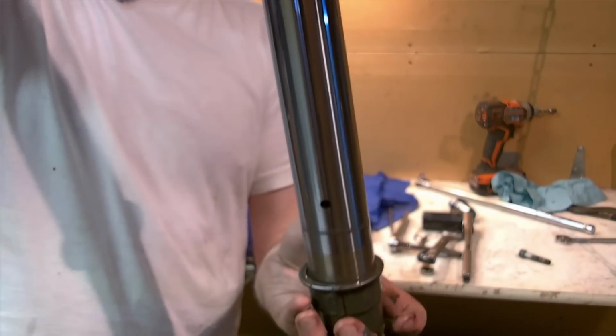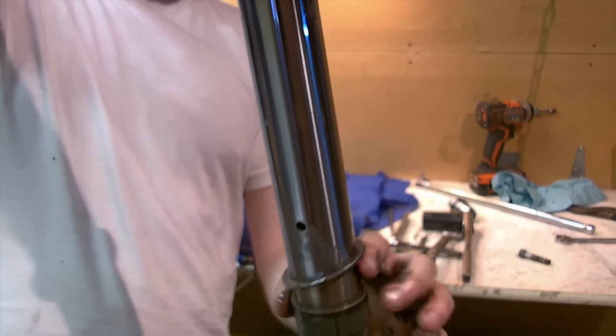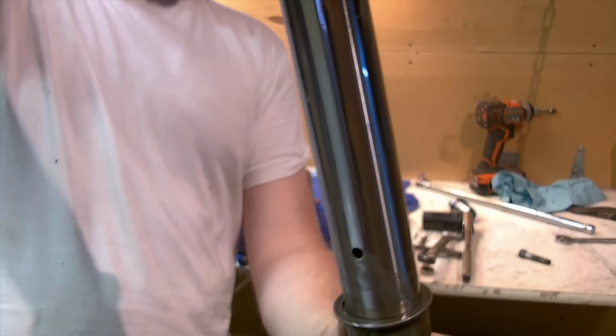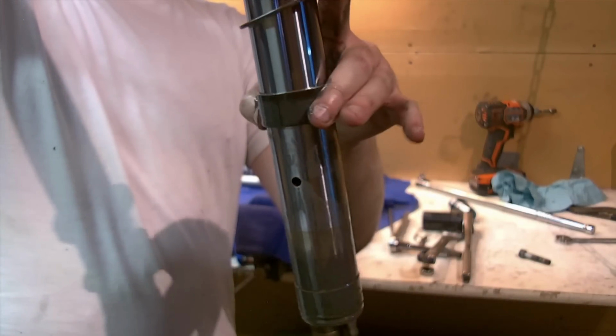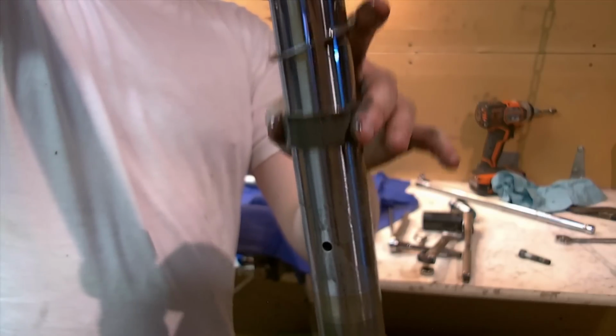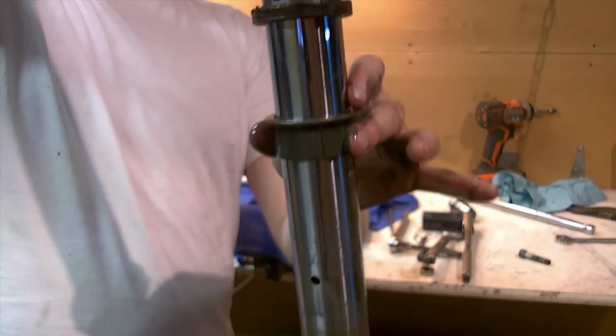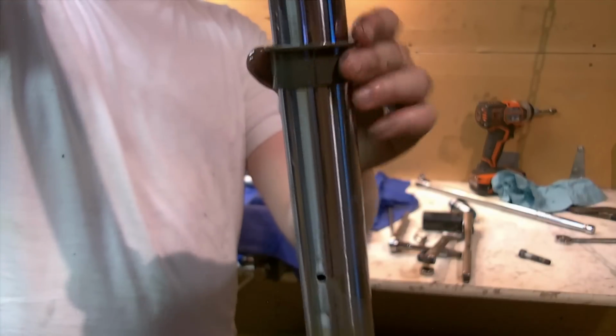This is the oil seal. That can just slide straight up the top. These are oiling holes that allow fluid to move in and out. There's this spacer. And then this is the lower bushing, this is the upper bushing. It rides in the lower fork leg. I'll show you that in a future video here. This moves up and down, and that's banging against this spacer, and then that's pushing against the seal, and that's what actually popped the seal.